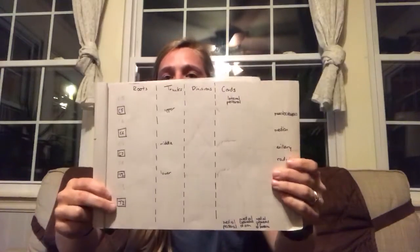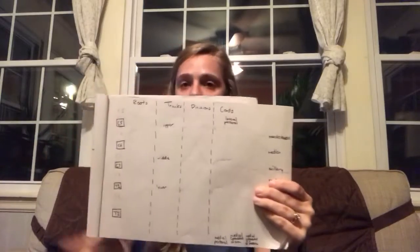So lastly, what we're going to do is run through the brachial plexus. Now I kind of drew it up a little bit, but we're going to go through what each vertebrae goes through and where it ends up and which nerve it innervates. So we're going to start with C5. C5 is going to join C6 at the upper trunk, and then it's going to continue down to axillary and radial nerves.